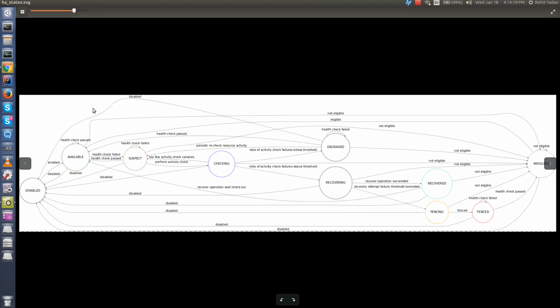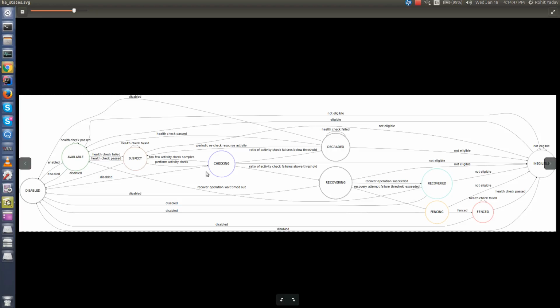So let's see these things in action, where we'll see in this demo 3 cases. First, we'll see the host going into degraded state, where to simulate that we'll simply stop the CloudStack agent process. Then for recovery, we'll make the host unresponsive, so it is unable to respond to any pings from the management server, and it is unable to actually run the virtual machines.